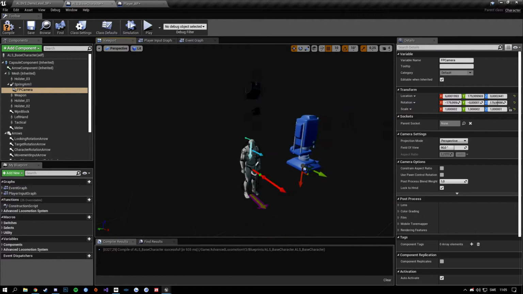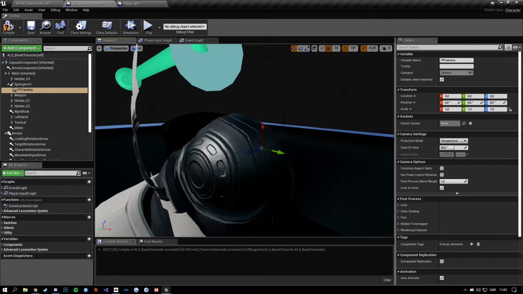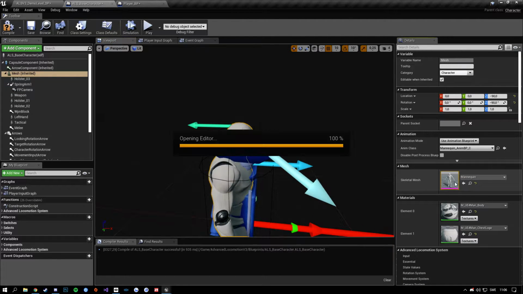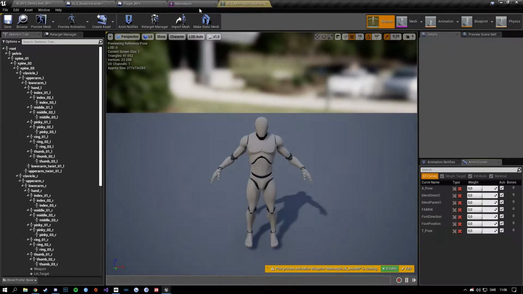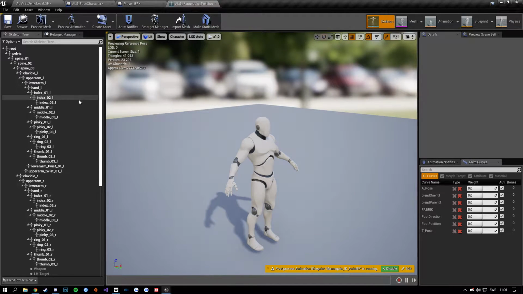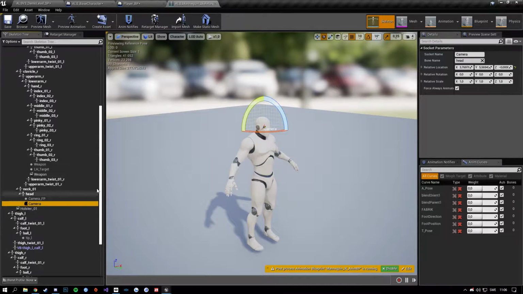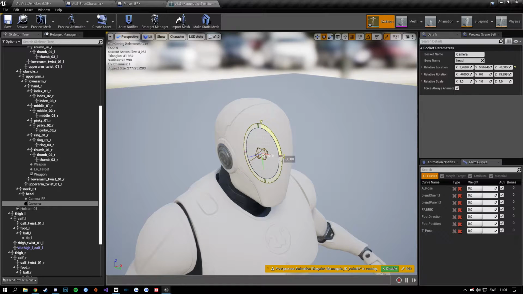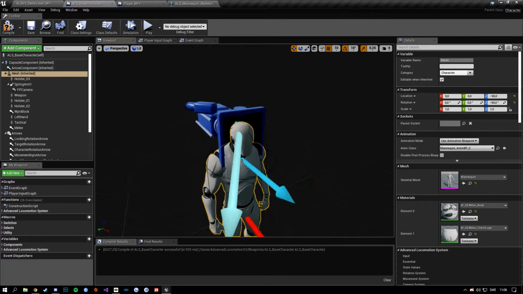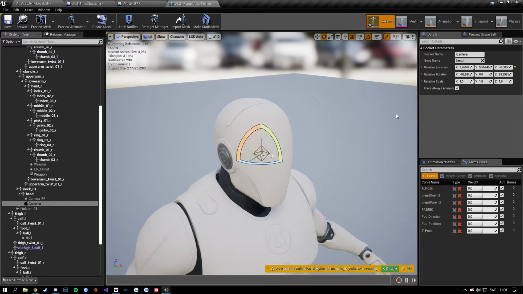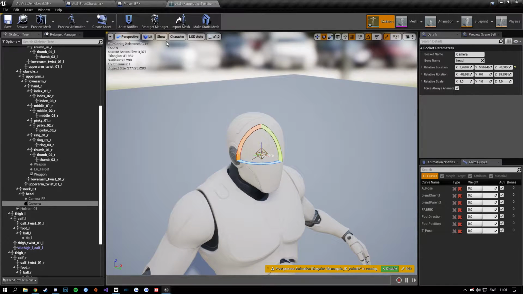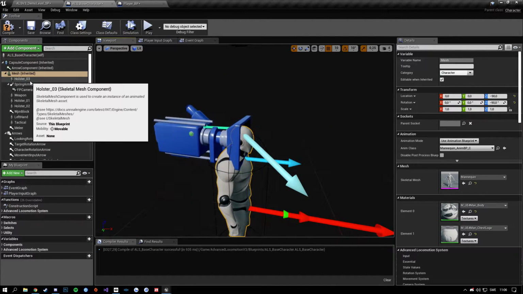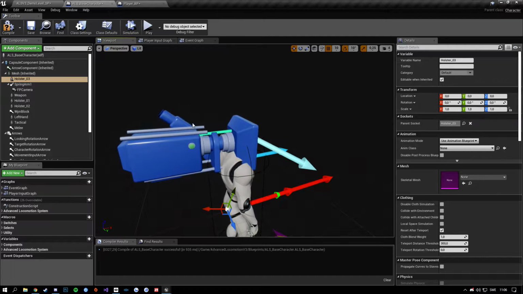Wait. Oh, never mind. It changed the location and stuff of the camera here too. Oh yeah, the rotation for the camera too. So let's open up the mannequin here again. Press skeleton. This is the ALS, as you can see here. Camera. So the rotation should be, let's see, 90 on there, 90 here. So minus 90 and 90 on there, and it's correct in here now. Good. Holster 3. Holster 3.